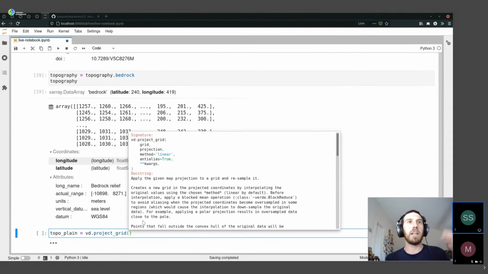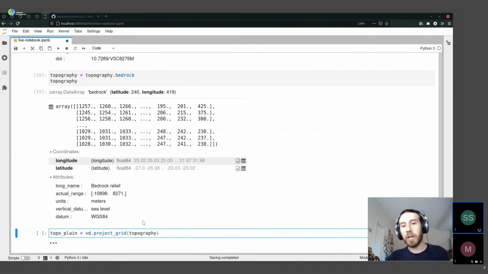And as you can see, it asks two parameters. First, the grid we want to actually project, and then the projection. And this projection can be a PyProj object. So what are we going to do? We pass the topography, that would be the grid, and the projection.